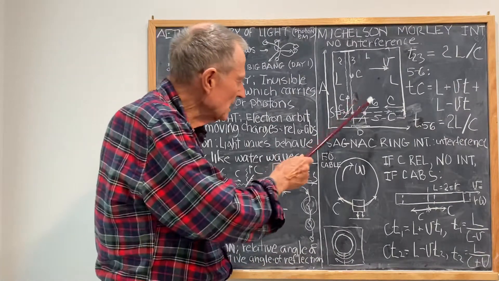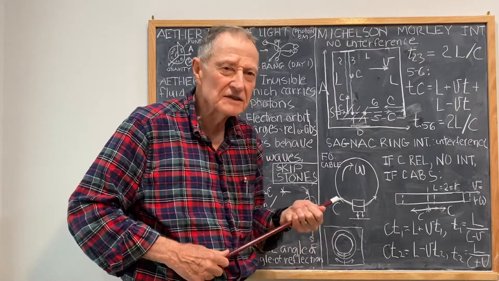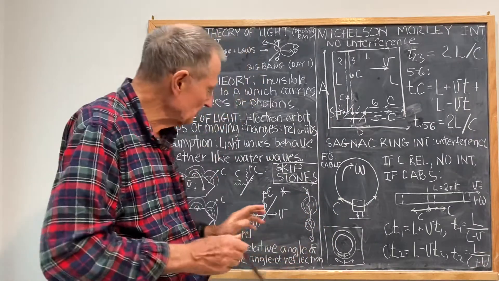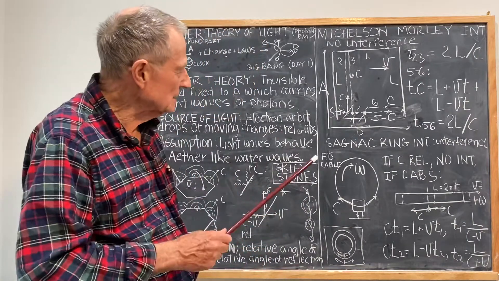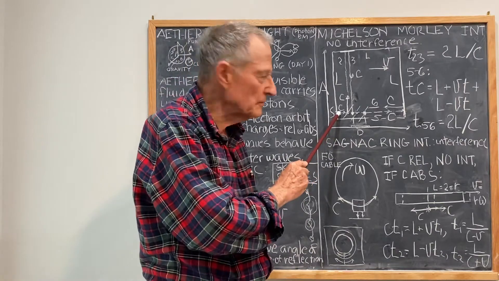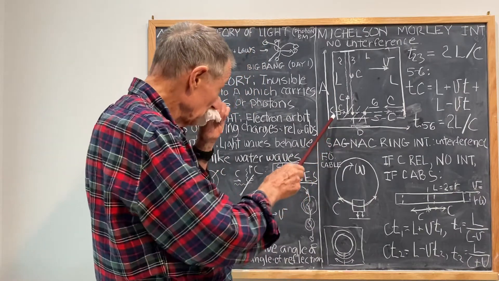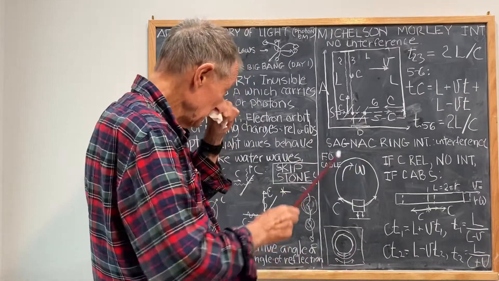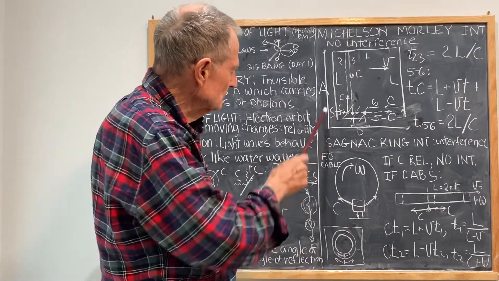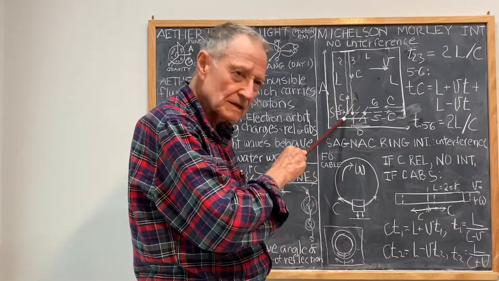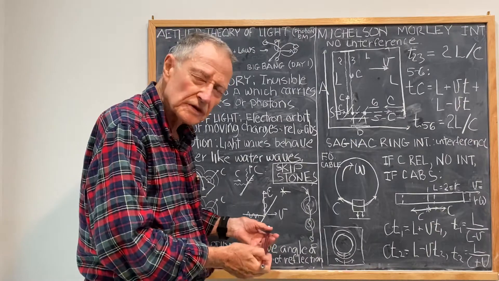To analyze this, I'm going to analyze the experiment from the viewpoint of the ether theory of light, and the assumption that the ether behaves, waves in ether behave like waves in water. What that means is, the photons emerging from the source, no matter how fast they emerge with respect to the source, they travel with speed C through the ether, that is, with respect to the absolute coordinate system. When they reach the mirror, which now is traveling at a speed V with respect to the absolute coordinate system, the assumptions from the water analogy come into play.